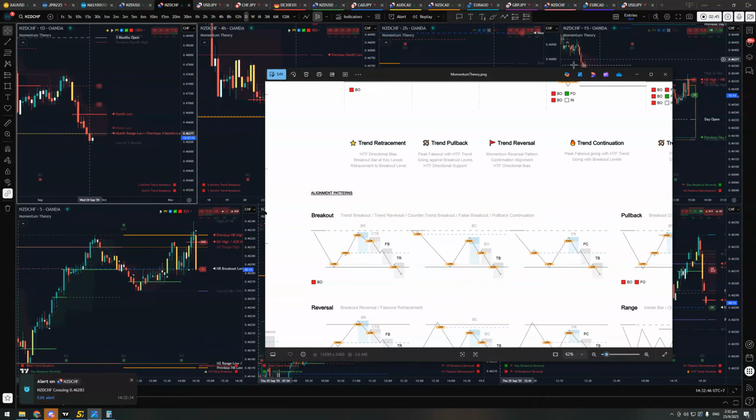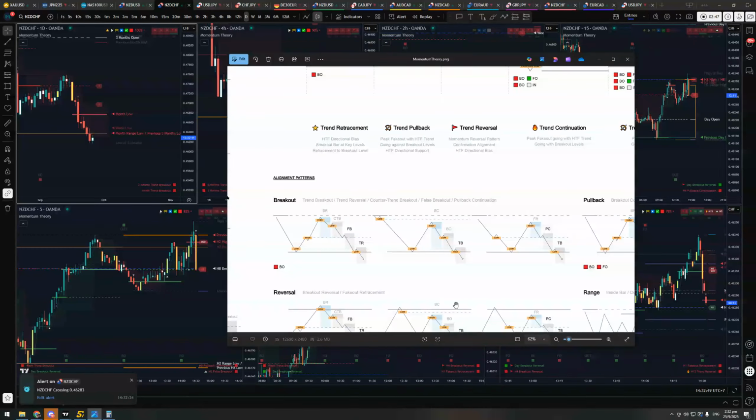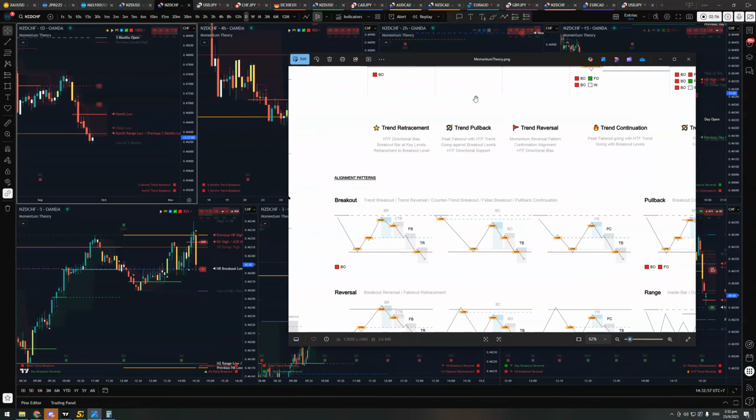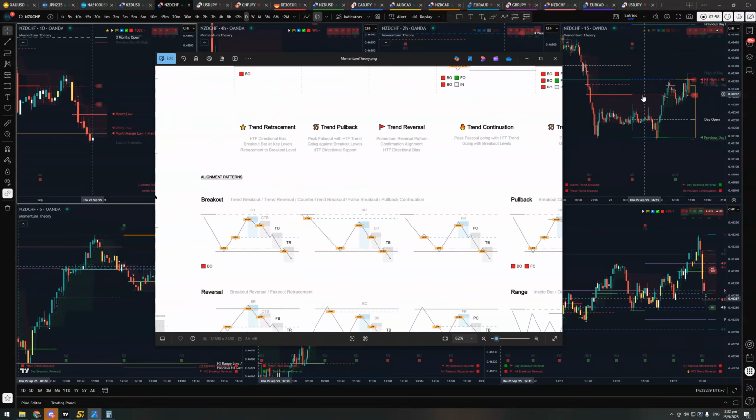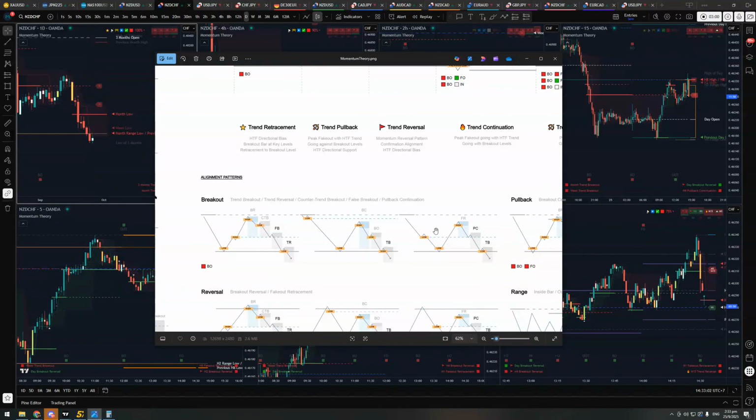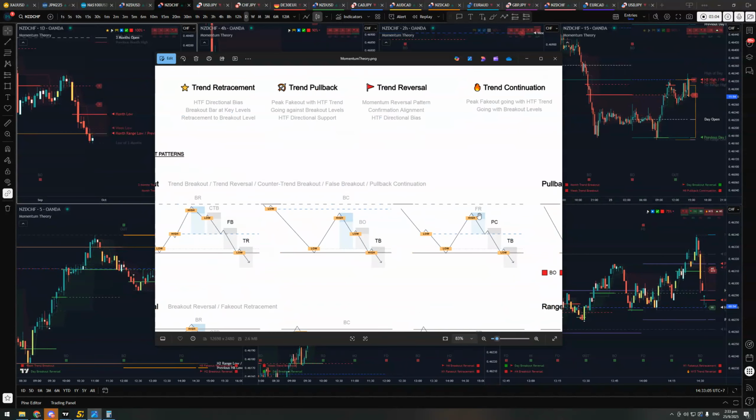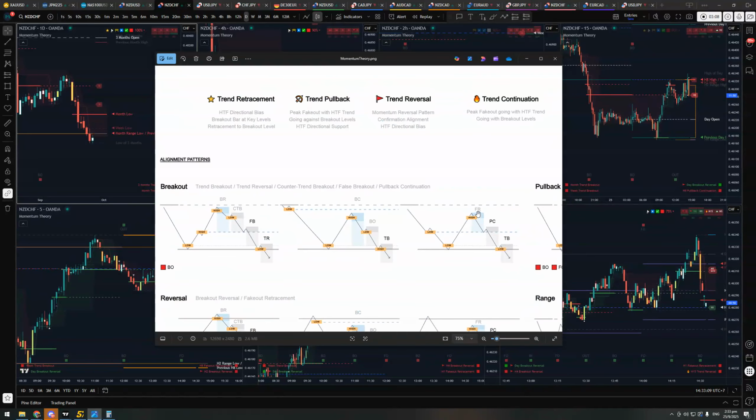Okay, my spread's better now. Not sure why that was. So the text in black, these are the safer entries to take when you're trading these patterns. What I want to see is price get below this breakout level to take that move. The entries in blue here are fake out entries, and fake out entries mean I can drop down to lower time frames and look for an aggressive entry.